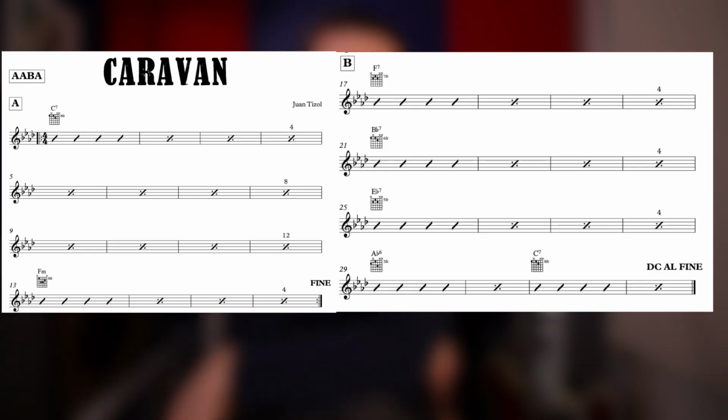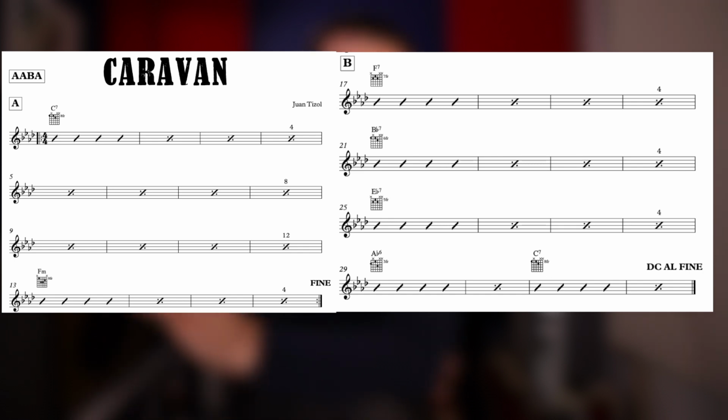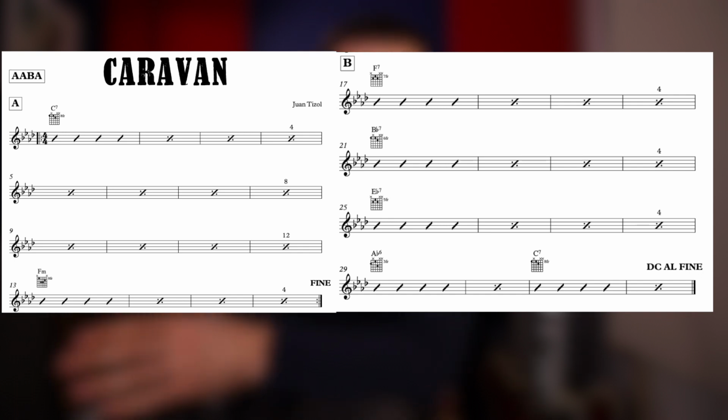First thing we need to look at is the form. Now here's my chart on the screen. So this is AABA, so your typical form, but this time we've got 64 bars. Each section is 16 bars. This is different to the typical 32 bar standard.